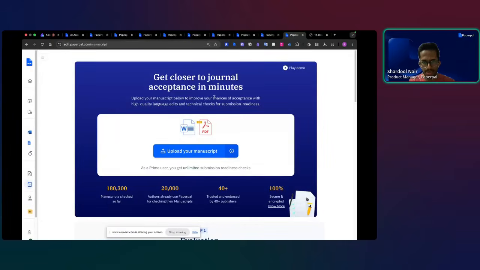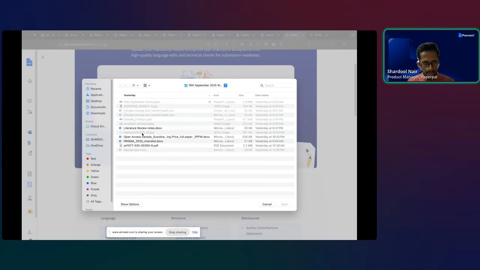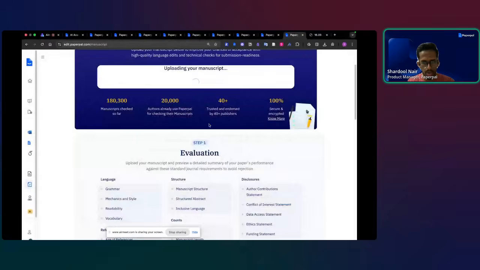Coming to the last feature that I want to showcase here, that's the journal submission check or the manuscript check feature. In the beginning, I mentioned that Paperpal can help you throughout the entire process of your research writing, be that starting from scratch, be that improving upon existing content, or be that you have already written a manuscript and you're coming to Paperpal with an already completed manuscript. Even at that stage, the journal submission check can help you. All I have to do is, let's say, upload my manuscript. So for example, let me simply attach this sample document over here.